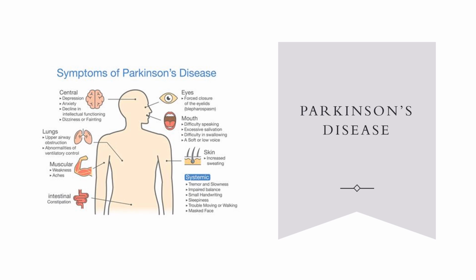So what is it? This is the progressive loss of those dopamine producing cells in the brain. So remember dopamine, we talked about that neurotransmitter earlier. What does it do? It's in charge of movement, right? And posture and your thinking. So that's what we're going to see affected in these patients.